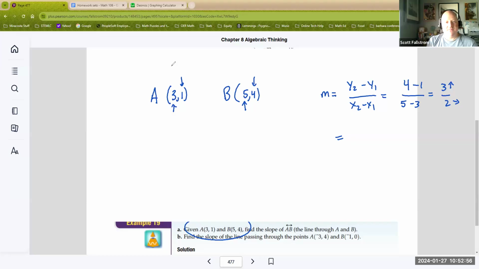Let's say this over here is point number 2 and this is point number 1. Let's do the same thing. So I'm going to take y2. I'm going to do this one in red. Y2, which is now 1, minus y1, which is now 4. What if I had those backwards, like on a quiz or a test? What if I mixed them up? And then over here, I'd say x2, which is 3, and x1, which is 5. 1 minus 4, that's negative 3. And 3 minus 5 is negative 2. And a negative divided by a negative, we know turns out to be a positive. So guess what? We get back to the same thing. So it really doesn't matter which way you do it.